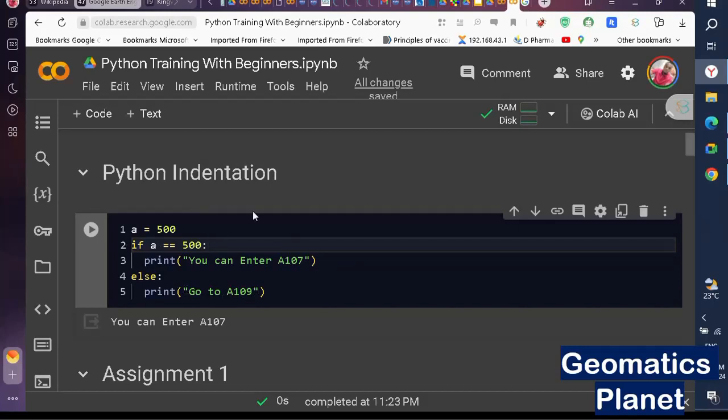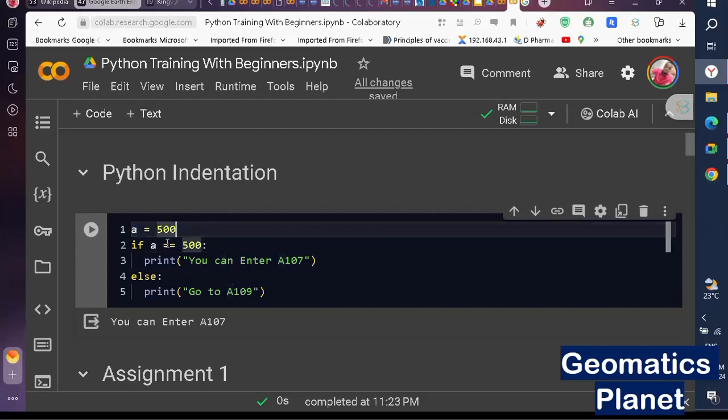An example of this is when you have a class of A109. For those that passed through UNEC, you have A109 and you have A107, and you have a computer which you can set in front of the class and tell the person to enter your level. Let me use level here. Then the person says that we have 100 to 500.